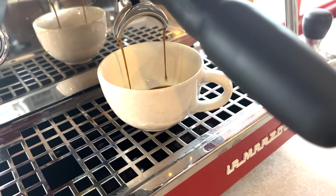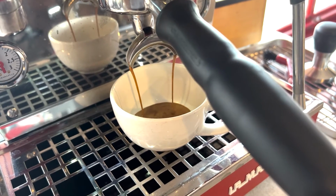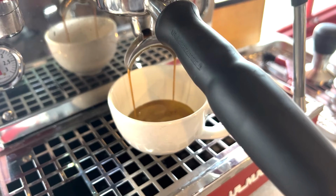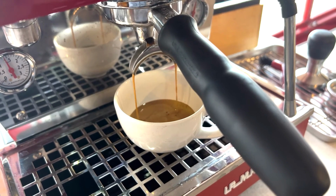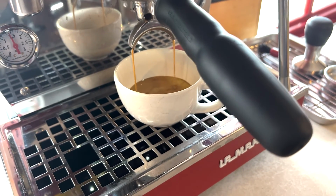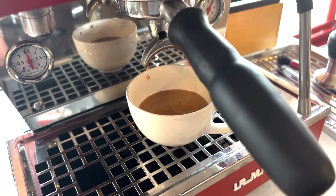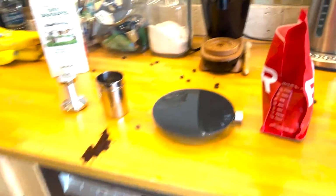And I can already tell that this is a little bit off. It should be about now, it should be the proper extraction, and it's still not. So the grind is too fine, and we need to adjust the grind so it's a little coarser. So it's still not a full double shot extraction yet, but here it is now. So that took 40 seconds instead of 20 seconds.